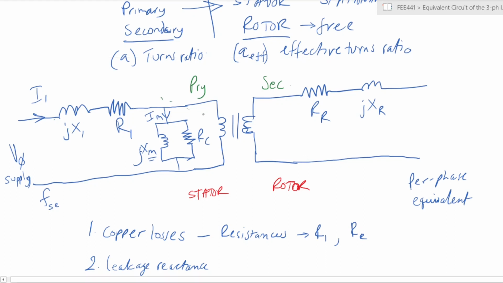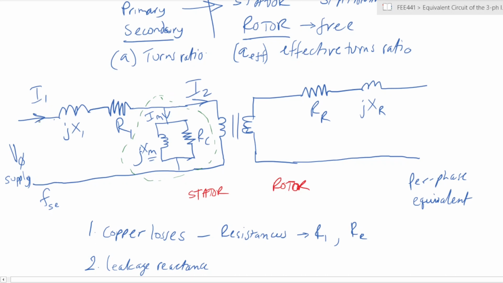So you have an arm here that represents the magnetization bit. And finally, in the stator side, you have a current here. Let's get rid of these. So you have a current at this arm, which is given by I2. So that's why you have I1 and I2 representing the two currents that are there within the stator.